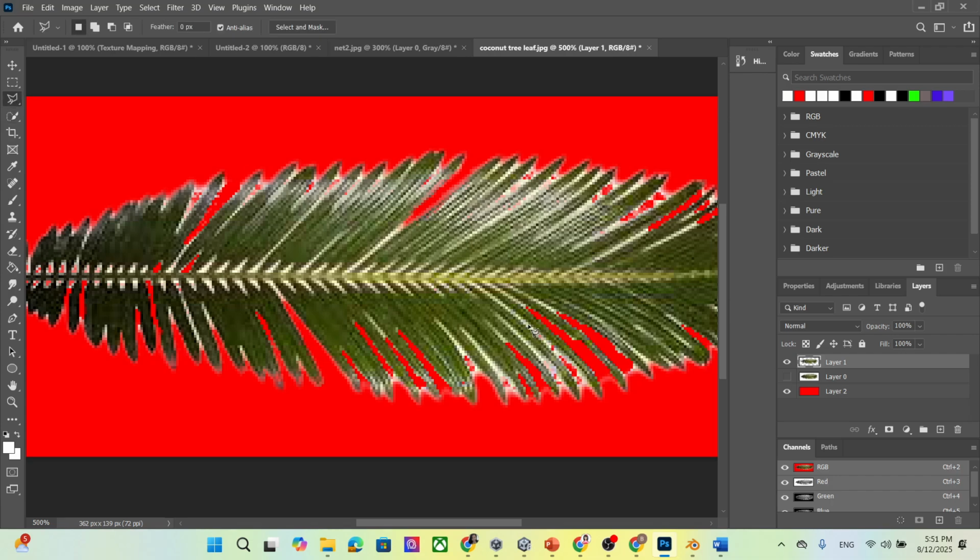Or we can draw better so the shape is cleaner.